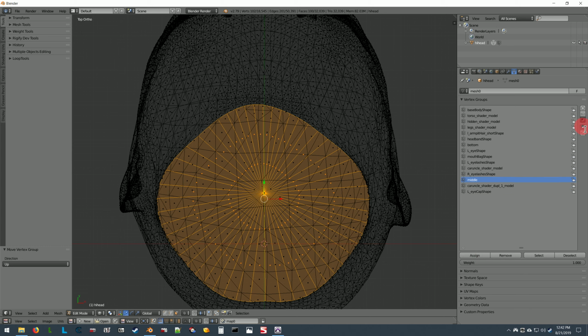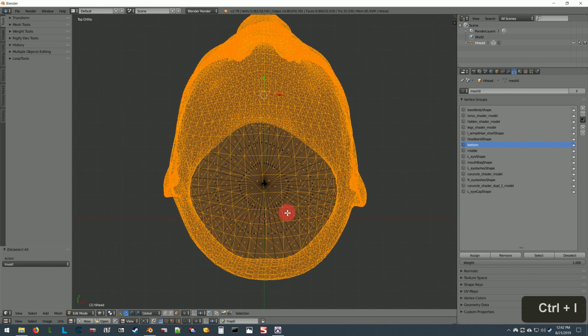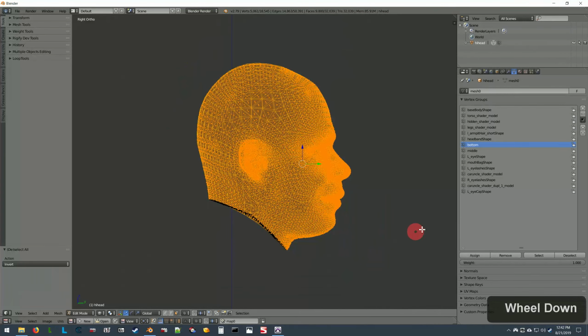And so for each of these players, when you're done, you should have 3 vertex groups created: bottom, middle, top, and they should be in the place of the blend head shape group.